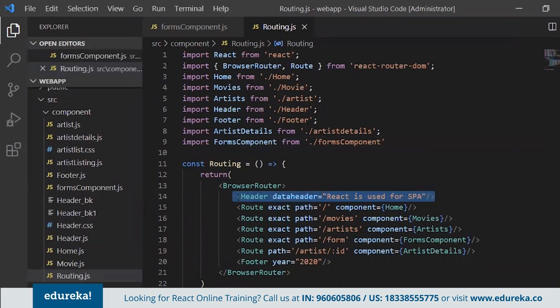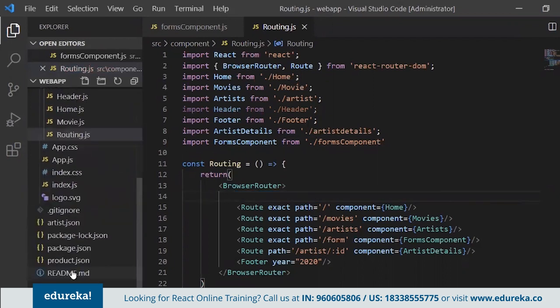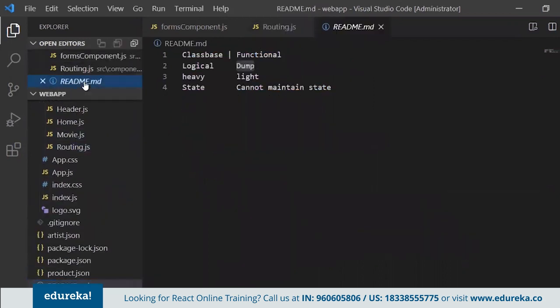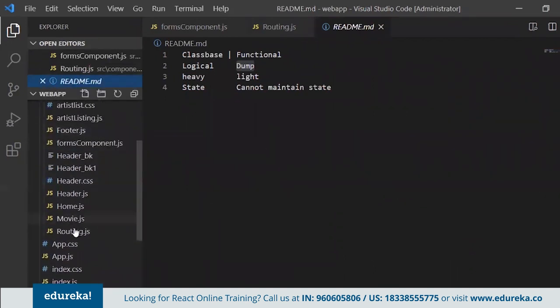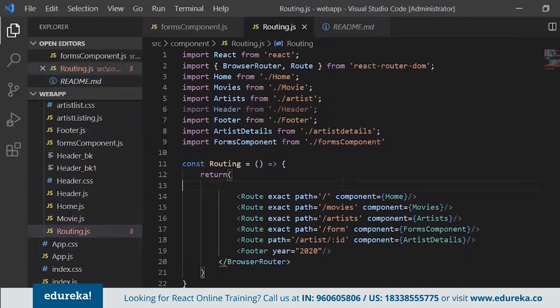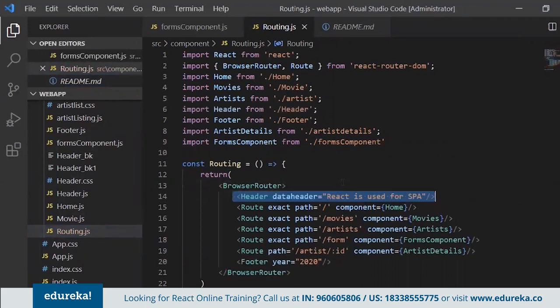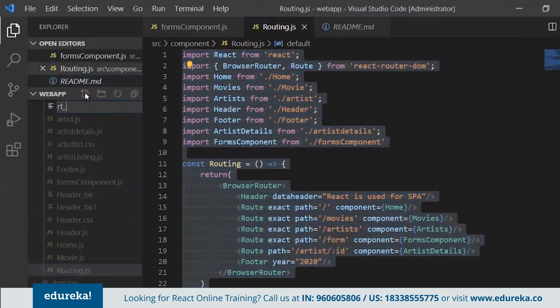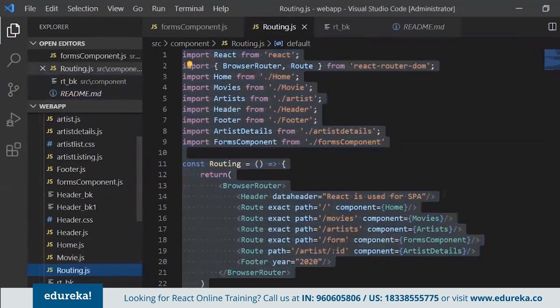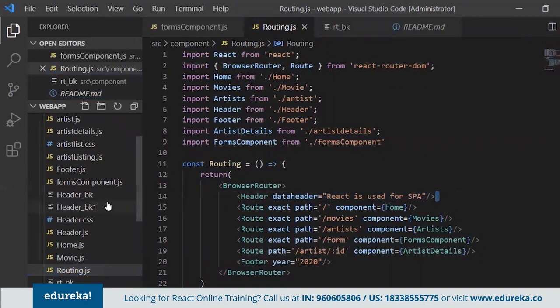And I'll just take out some piece of code that should not distract you from what exactly we are doing here and what we'll be doing upcoming. So I'll do one thing. I'll take this line of code and make one extra file and paste it there. Or the best way is I'll make a backup of this routing file so that you can see it very clearly how exactly it looks. I'll make one file, say rt_bk. Right now from my routing, I'll remove a few things.